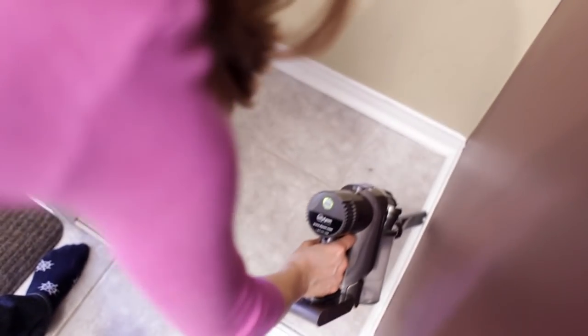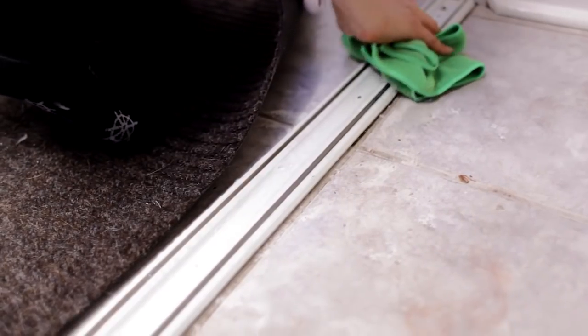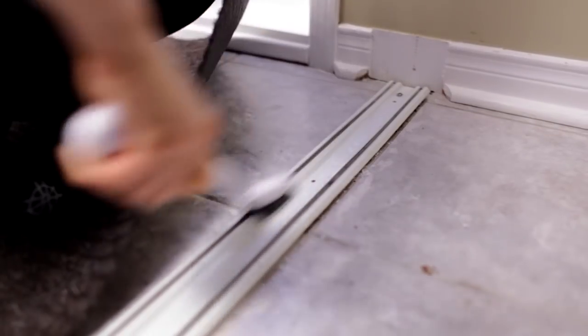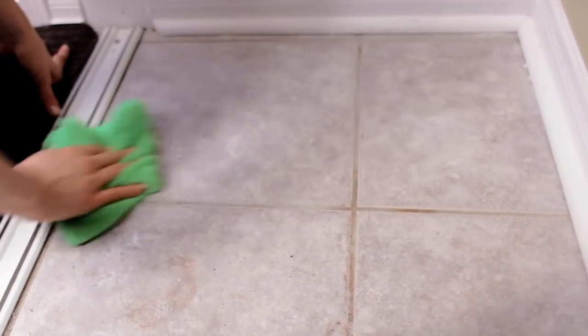We need the closet bare naked to continue to step two. We'll start this step by vacuuming out the whole closet, top to bottom, including any shelves and even the corners where spiderwebs can linger. Next, for those of you with a sliding door like mine, you're going to clean the track using all-purpose cleaner and a microfiber cloth — perhaps using a vacuum with a brush attachment or a cleaning toothbrush if necessary to get right in there. Then wipe any dirt or marks left on the walls, and hand-wipe the floor. I know it's awkward, but it's hard to get a mop in there.